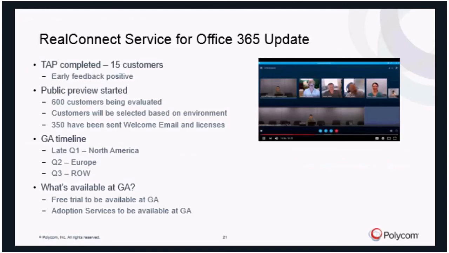And we are now ready to start taking orders in North America. So again, we said late Q1 we would launch it, and as of Monday, April 17th, we'll be taking orders and providing trial licenses. When we say North America, we're talking about customers that are on the North America tenants, so they're either on a tenant in the US or Canada.